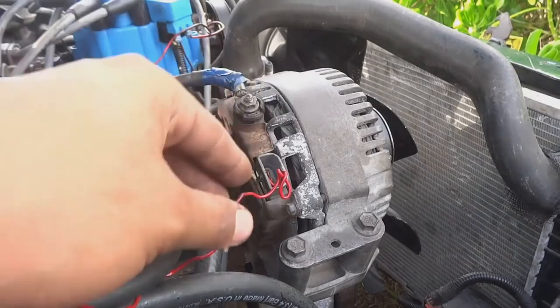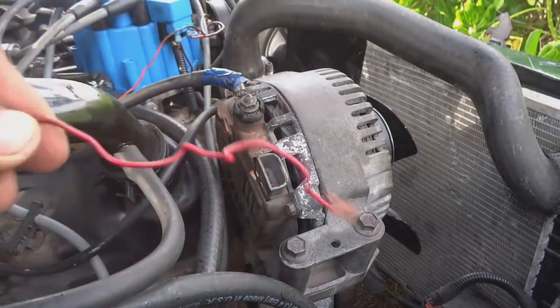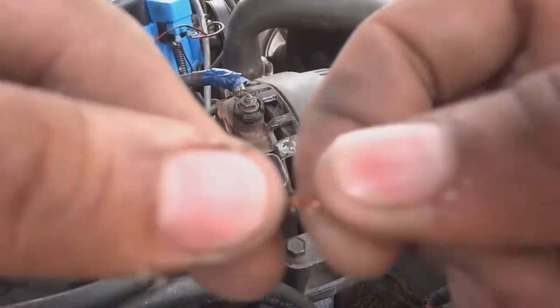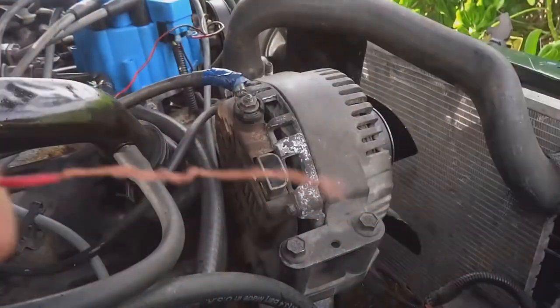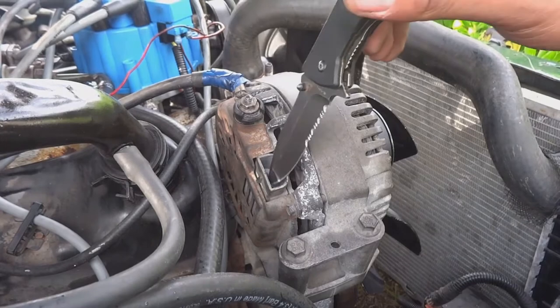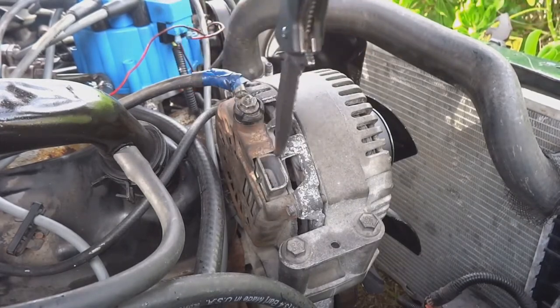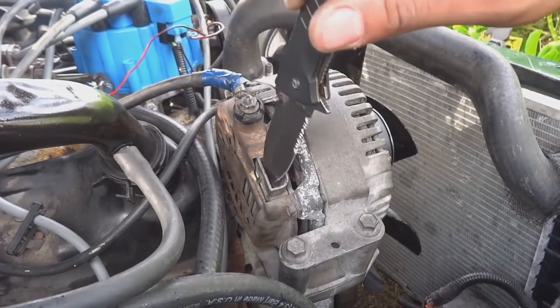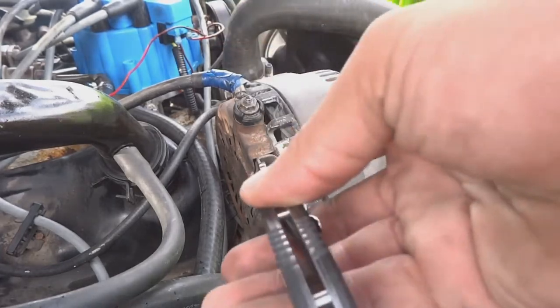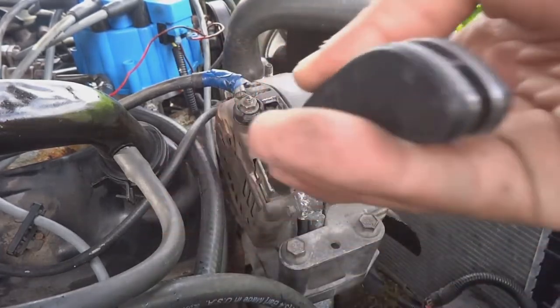All right, so we're gonna start by just taking this wire out of this connector. Probably gonna need my knife to move those prongs back into the right position. Let me grab my knife, because I'm sure that I bent those already. So let's bring these prongs back into their original position and see if the clip goes down onto it. All right, that should be, oh, going too far over.